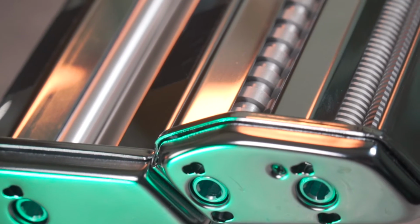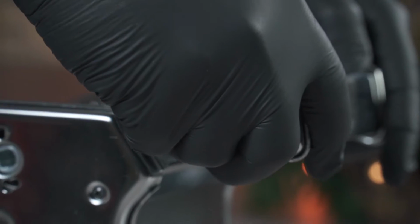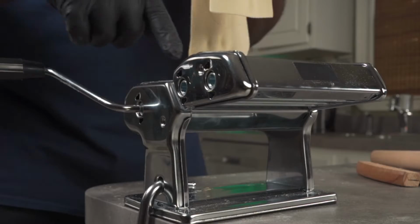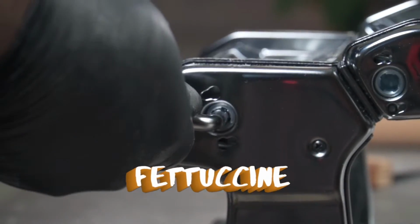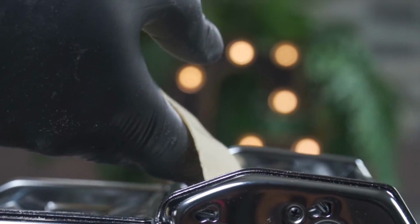Now we're moving on from rolling the dough to cutting the dough. Attach your pasta cutter attachment to the pasta maker. Pick up 1 half of your dough, then switch the hand crank to the hole for your pasta cutter of your choice. I'm switching mine to the fettuccine cutter. Place your dough between the cutters and turn your hand crank clockwise.